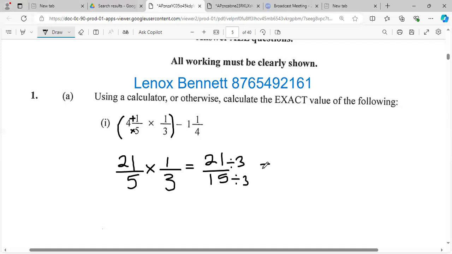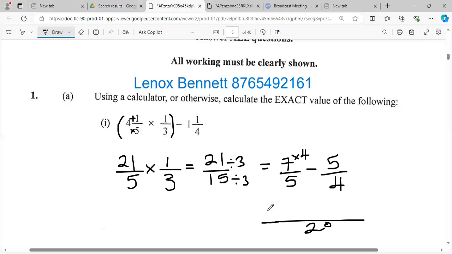Welcome. So this gives me 7 over 5. So I'm going to subtract now 1 1/4 from this. Now I'm just going to go ahead and convert. So 4 times 1 is 4 plus 1, 5 over 4. Now when we are adding or subtracting, we must bring them to the common denominator. So the lowest number that 5 and 4 can go into is 20. So we're just going to have the 20 here. And then we say 5 into 20 goes 4 times. So we're going to multiply that by the numerator now. If you were on my lives for the previous time or in my class, you should be able to do this comfortably, alright? 4 times 7 is 28.